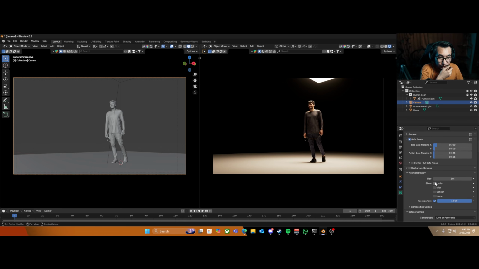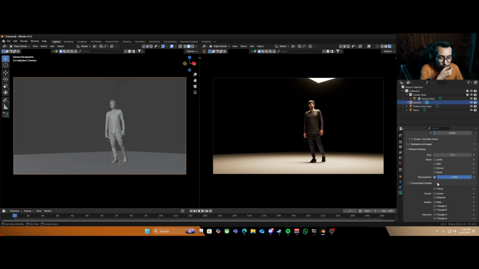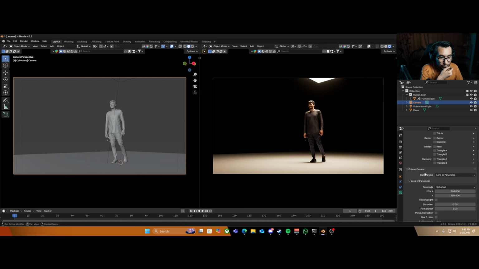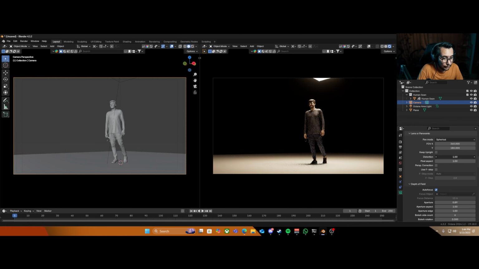The limits that we used to use in Cycles, it's still over here. The composition guides. Then we come down towards Octane camera. So we actually have multiple options over here. We could either use lens or perspective, the one that we're using right now and the one that Cycles uses. We have universal, baking, and OSL. Now, these are completely different things and they revolve around a totally different workflow. So in the practical examples, I'll try to cover them as much as I can. Then we have our distortion, if we want some distortions over here or not.